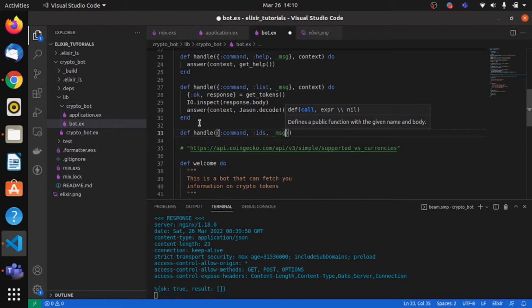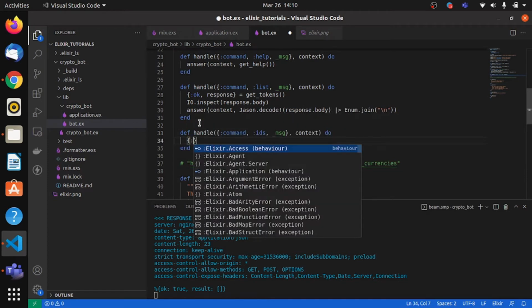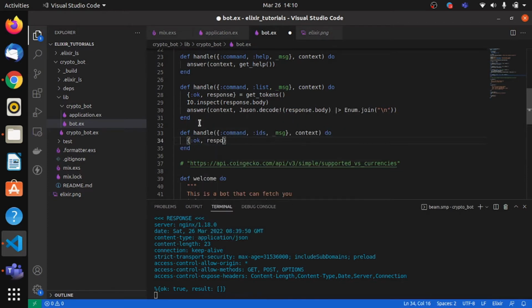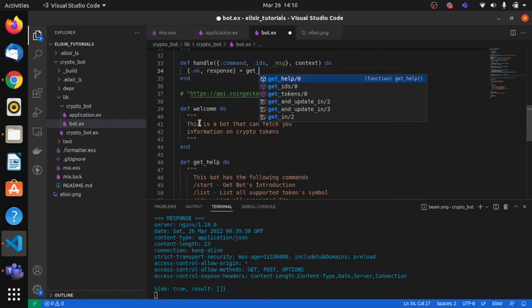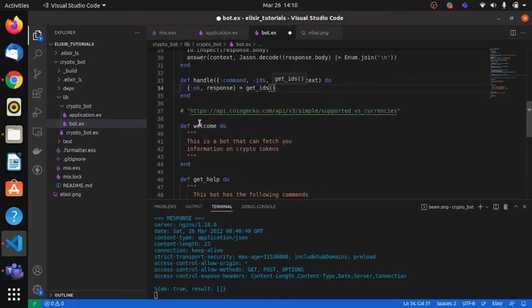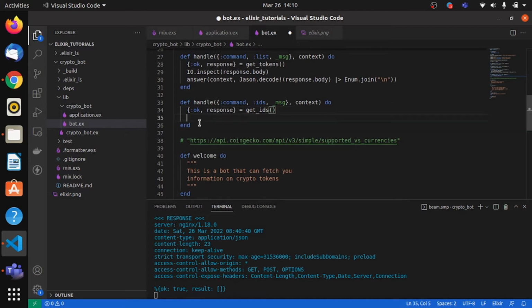We don't have to care about the message as of now. So okay, response. This time it will be get IDs. Let's say required symbols. This is pretty much what we did in the terminal.